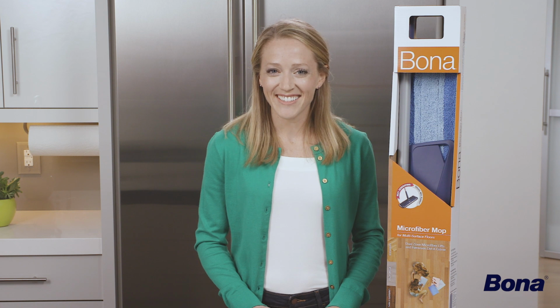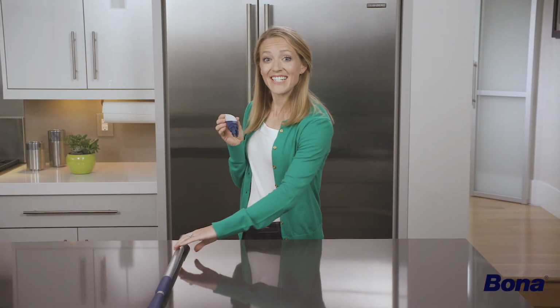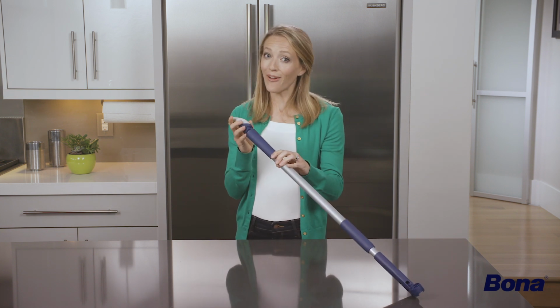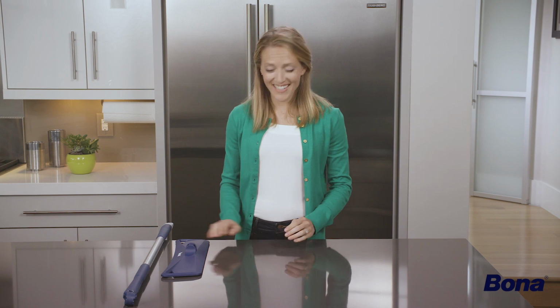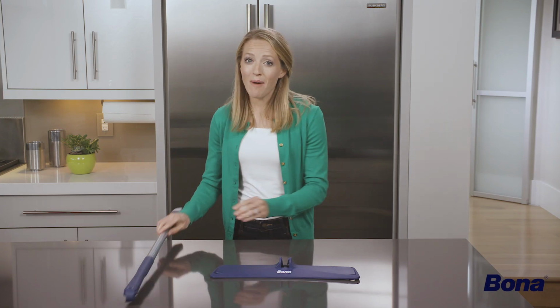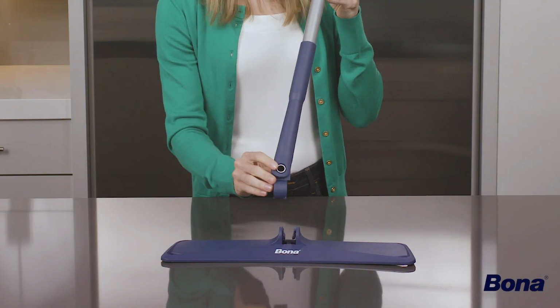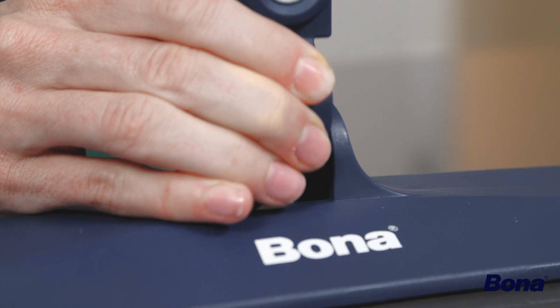Let's get started. To begin, insert the mop grip end into the end of the telescoping mop pole until you hear a click. Next, set the mop base down with the Bona logo facing forward. Hold the mop at the bottom of the pole with the silver O-ring facing forward and guide the connector piece into the base until you hear a click.